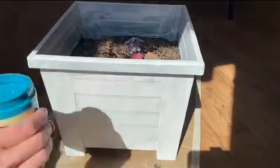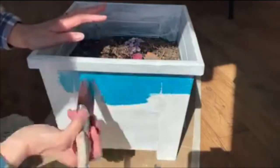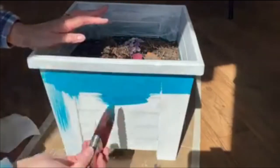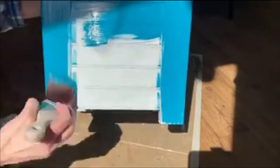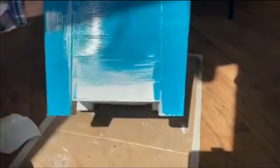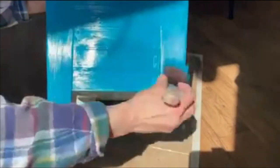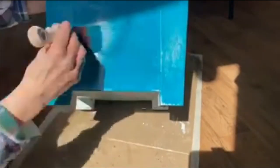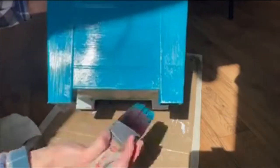Now that all the sides are painted and dry, I'm going to paint with the color Peacock. It's a nice bright blue. We're just going to make sure your Slick Stick is completely dry, and then just paint on all four sides and then underneath the legs, just to make sure that it looks pretty. This is going to be our base coat for our blending. I'm using a Dixie Belle synthetic brush because it leaves much smoother strokes. That's one of the main reasons I like to use a synthetic brush — the paint goes on so smooth with these brushes.